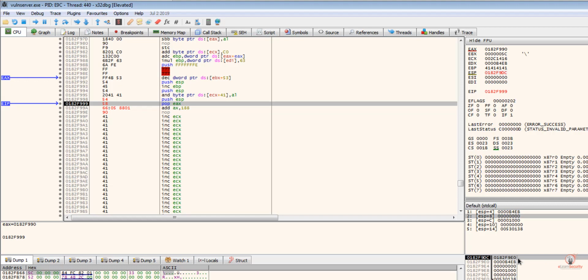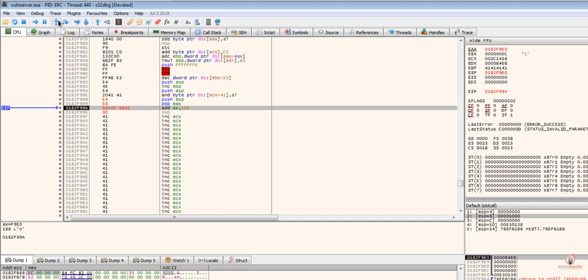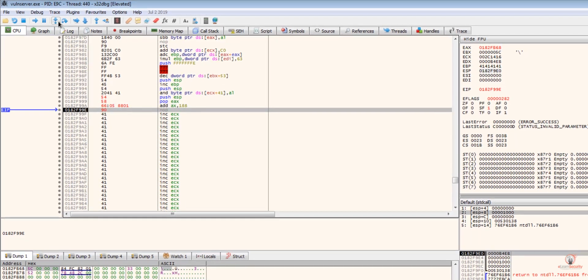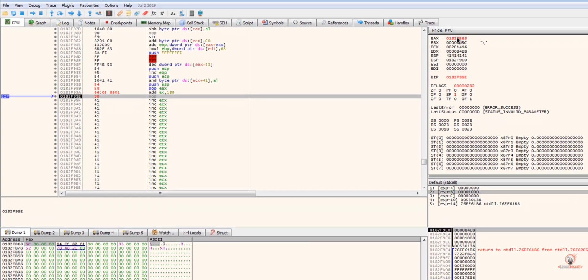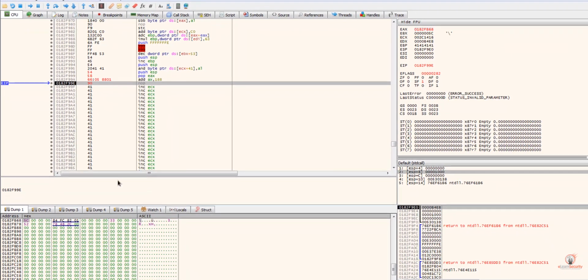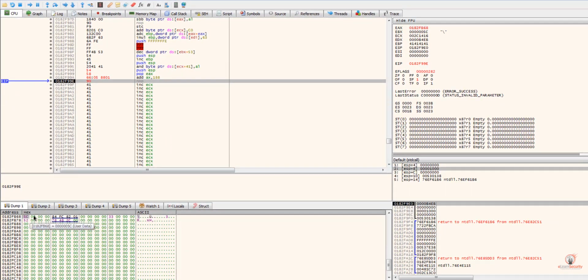We see that the ESP value was pushed onto the stack. Then it is popped into the EAX, and the EAX value is increased. We can follow the current EAX value in dump to make sure it points to the socket file descriptor.